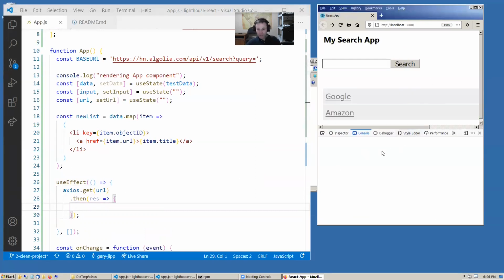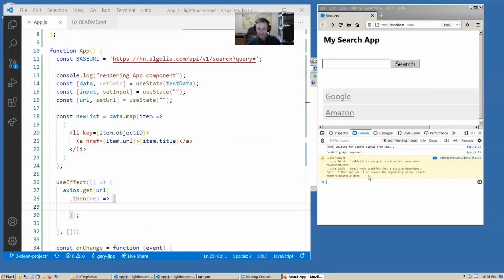Let's look at our console. No errors yet. Great. But look, it's saying unused vars. What is this? React hook useEffect has a missing dependency URL. Either include it or remove it from the array.